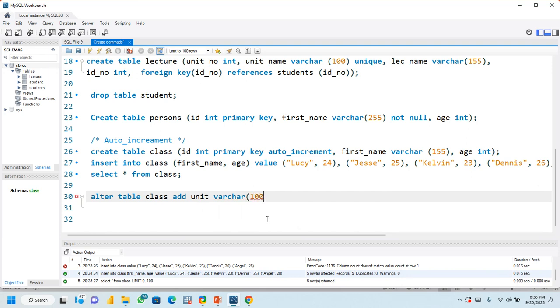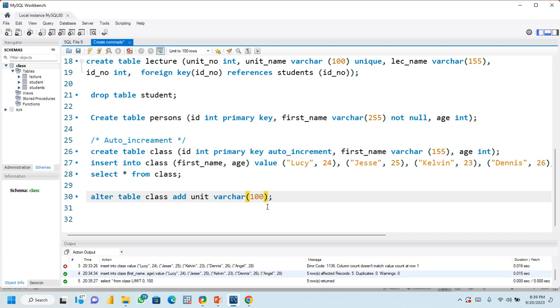We are having the length of 100 because anytime you're adding a column, you must make sure that yes, we are adding it, but it doesn't exist, so you have to specify the data type of the column you are adding. Again you add our entries here, but now we want to set something.